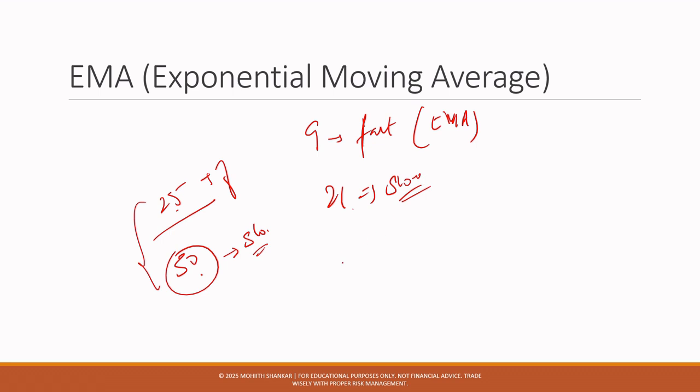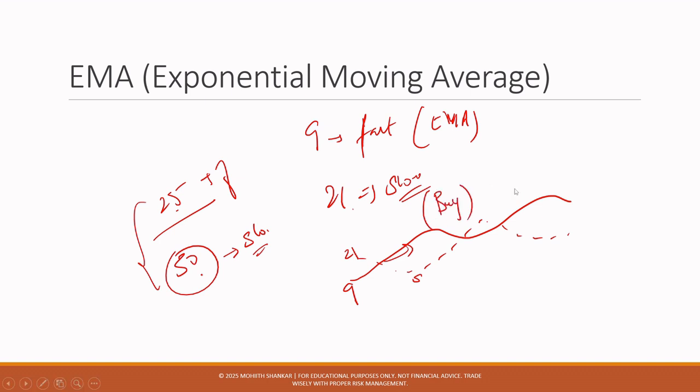Now say, let me represent 9 by a straight line and let me represent 21 by a dotted line. This is just for illustration purposes. I will anyway explain it to you on the real chart. Now what is happening here? So this dotted is 21 and straight is 9. Whenever the fast moving average crosses and is above the slow moving average, it gives a buy signal.